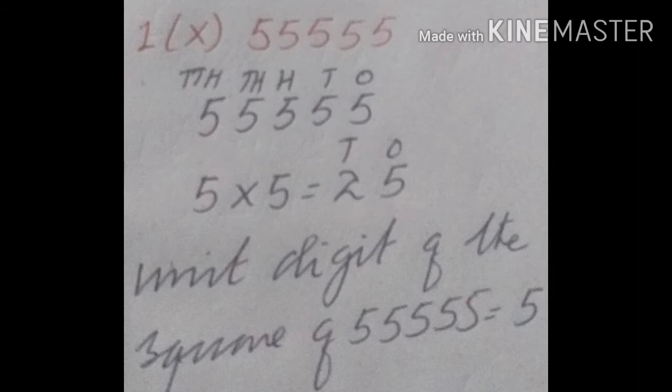Isn't it? Now here we got a 2 digit number. Here also write down the place value, that is ones and tens. Now the unit place digit of the square of 55555 equals, what came in the ones place? 5. That means 5 is the unit digit. Clear? That means if there are two digits, you only have to write down the ones place digit. This is question number 10. Now the rest of the similar questions, do it yourself. Clear?